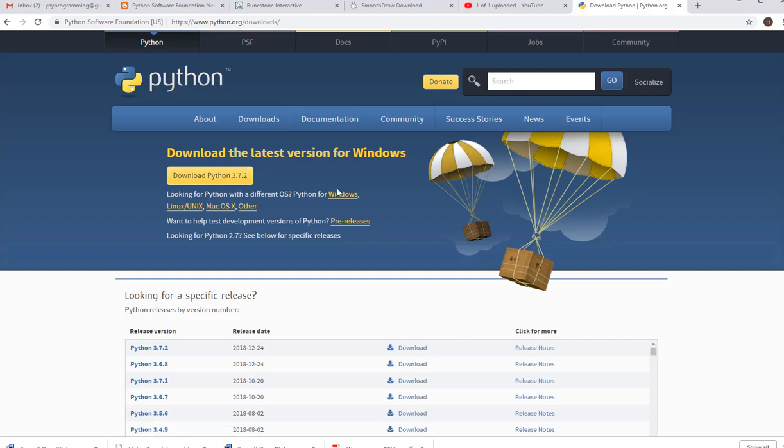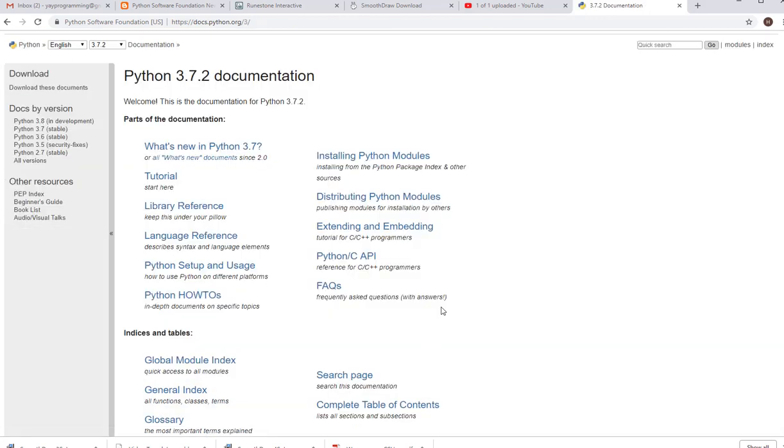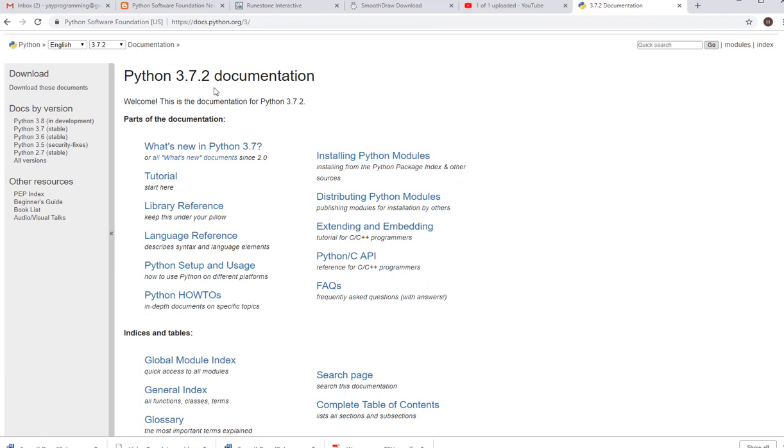Once you get it downloaded, this website will still be useful because the Python documentation is on this website. So you'll want to look at the Python 3 documentation. It looks like this. There's a tutorial. There's all kinds of different information about the built-in modules, built-in functions, built-in data types, all kinds of interesting stuff. The documentation might be a little bit intimidating at first, so don't feel overwhelmed if it seems like you're looking at a foreign language. You kind of are. But the more you get familiar with Python and the more you practice with Python, the more the documentation is going to make sense to you, and it's going to be a great resource.